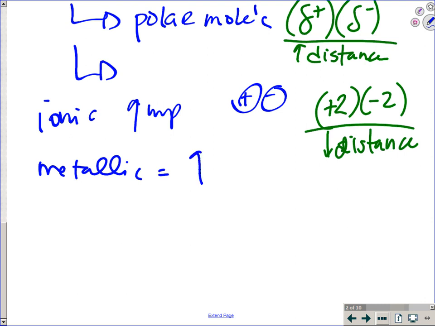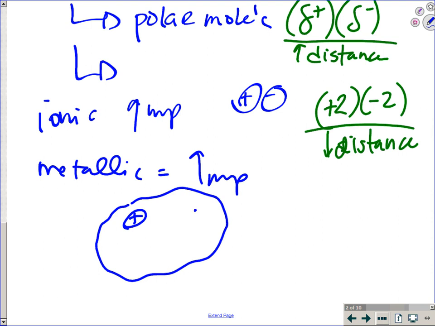Okay, why are they high melting points? Because they're all attracted together. They've got their delocalized electrons. So you've got your positive cation cores, like this is silver, silver plus, and you have an electron floating around, right? But this electron is a full negative charge, this cation is a full positive charge. Their distance is going to be relatively close as well. It kind of depends on where the electrons really are, but they're still really close to the cation.